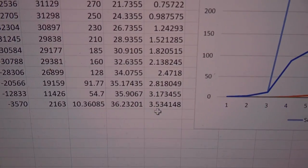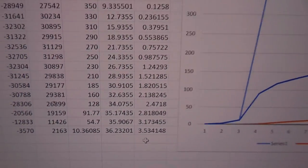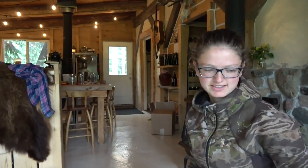Oh my goodness, it is too! 3.53. Okay, we're not actually that accurate. It's kind of fluky that it ended up being bang on, right? But the point is, this is cool! We can calculate stuff. We can build rockets. Okay, what I think we should do is shoot this thing again, just for fun. Yeah. Okay, let's go.